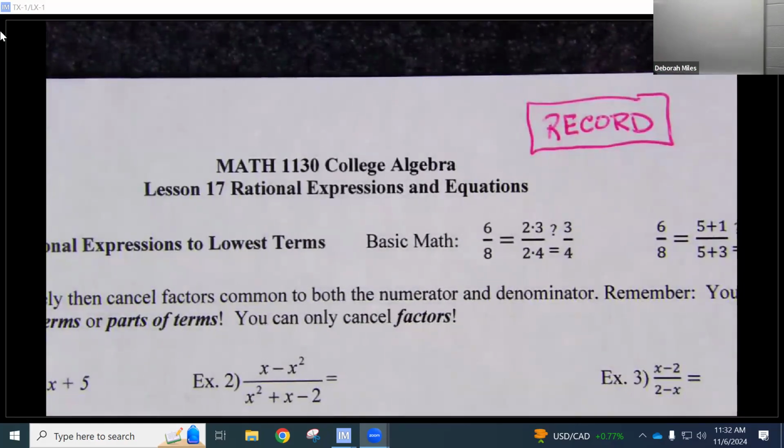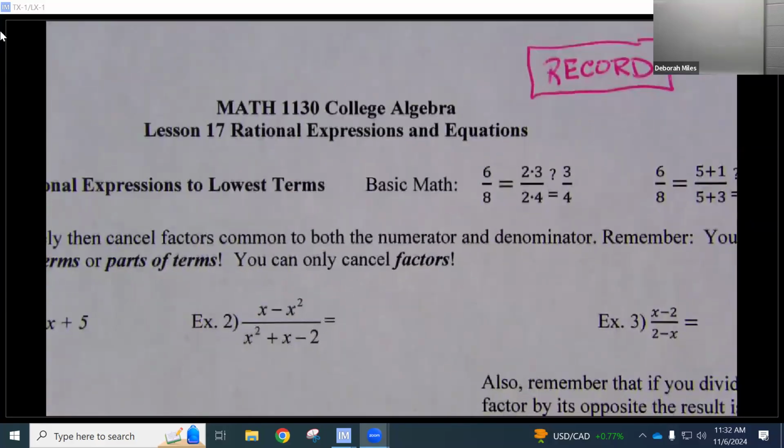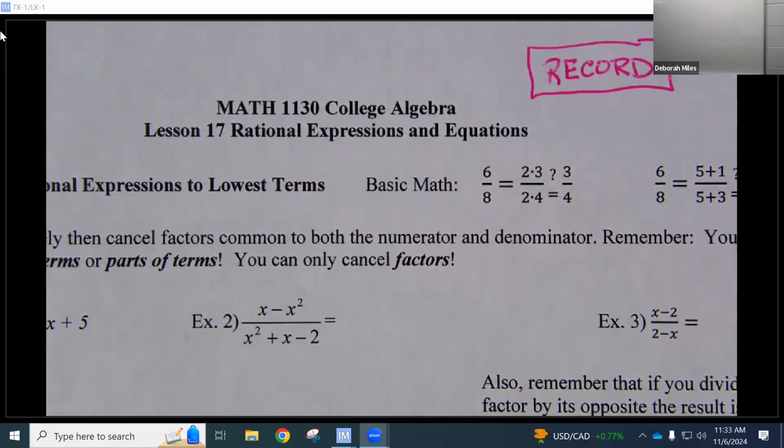Y'all know that college algebra was kind of reordered this semester, and I wouldn't say this is where it makes the most sense. However, it is what it is, and what we need to talk about today are rational expressions and equations. Rational expressions are just quotients of polynomials. Now, what does the word quotient mean in math? You're dividing. So you're dividing two polynomials. We know what polynomials are, just terms x to a power added together or subtracted.